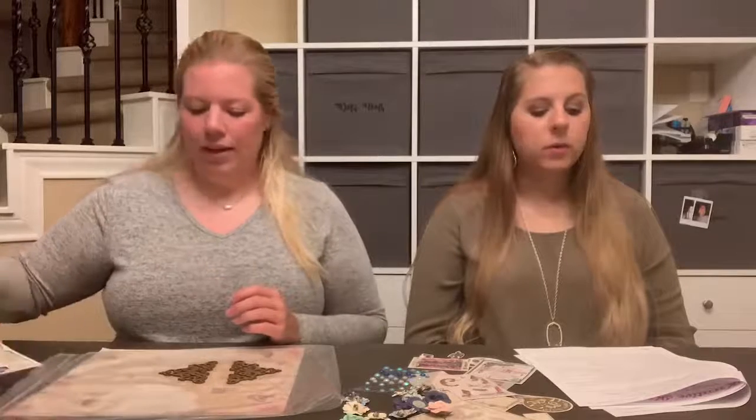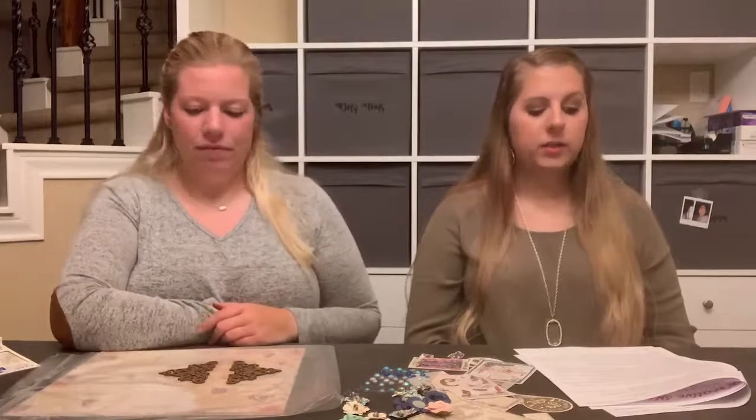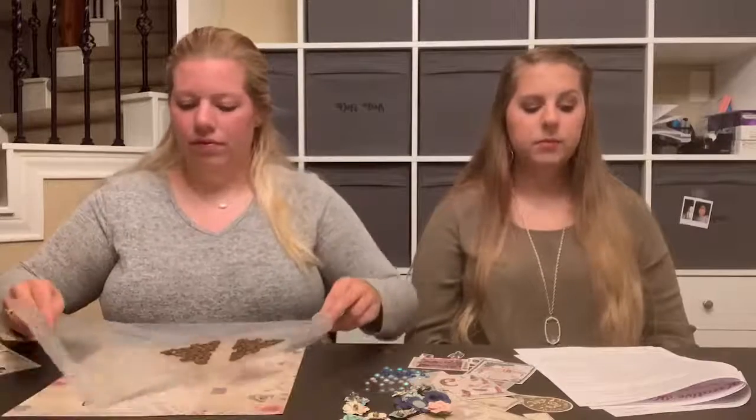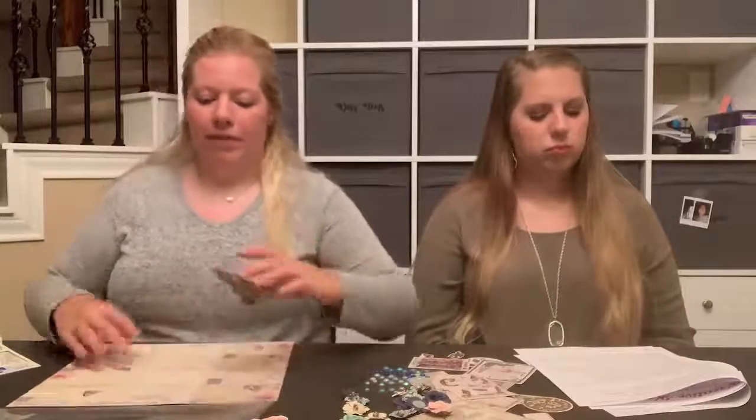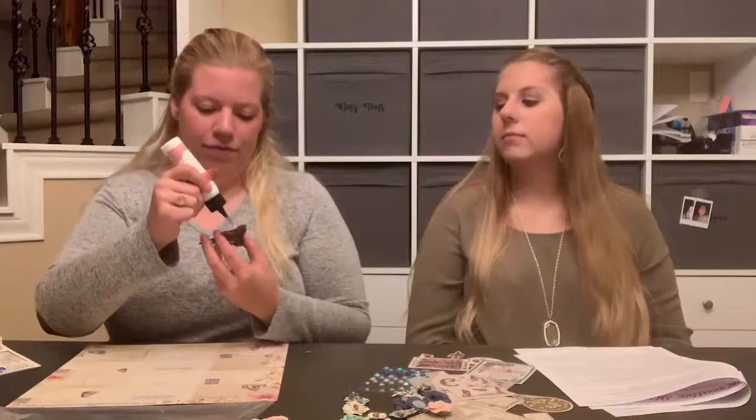Okay, so tell me when I'm doing my corners. We just inked our corners, and we are going to adhere one at the top left corner of the layout, and one at the bottom left corner. Wait, no. Top left, bottom right. Okay, top left corner, bottom right corner, adhered.